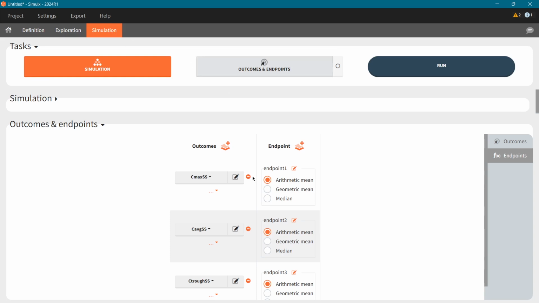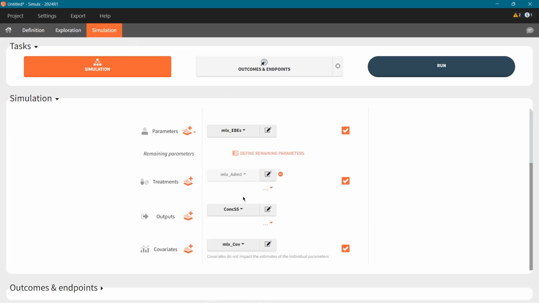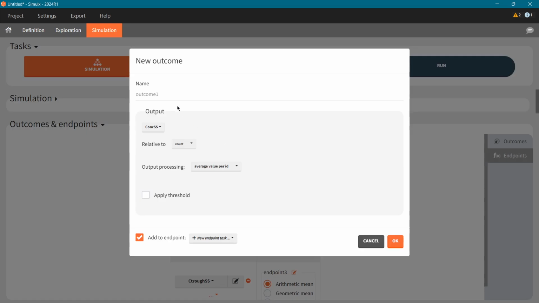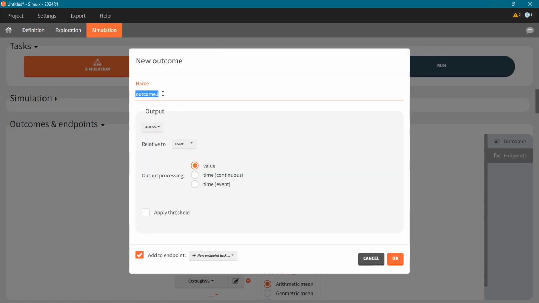Now I add this output to my simulation scenario, and I'm going to create an outcome with it. So AUC steady state. No post-processing is required in this case, but with an outcome that is equal to the output, all my metrics will be in the same result folder.